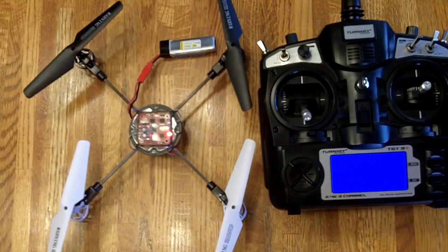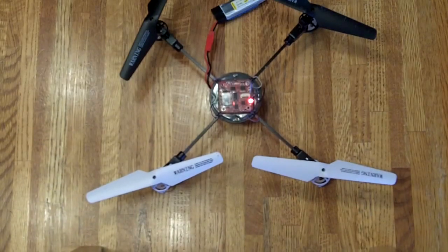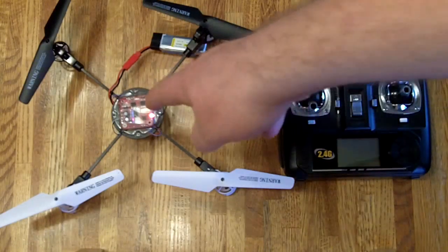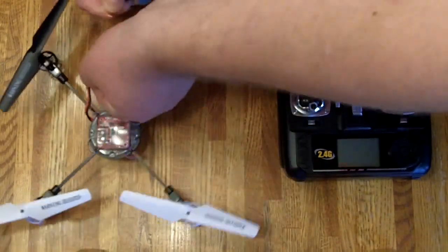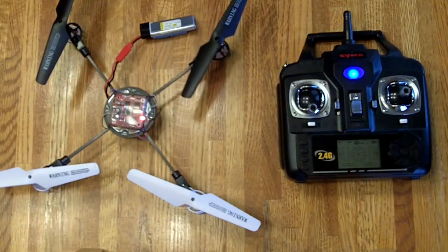Boom. As it boots up we got a solid light, and let's just demonstrate that it's bound. I'll show you also, real quick, how to bind it back to the stock radio. In this case, now when the Turnigy turns on it's just in bind mode indefinitely once you've put it in bind mode — until you turn it off and turn it on again. So the timing is pretty loose. When you're binding it back to the original, it's a little more time-critical because that radio is just in bind mode every time you turn it on at the very beginning. So just plug in your SEMA X1 and turn it on, and you'll see it bind right back up. Piece of cake.